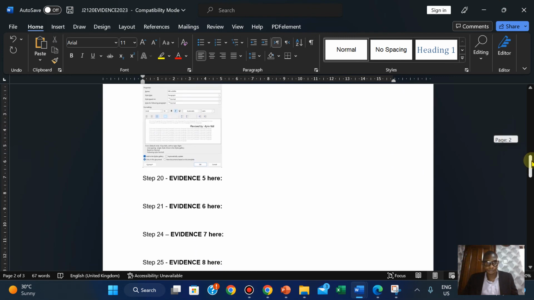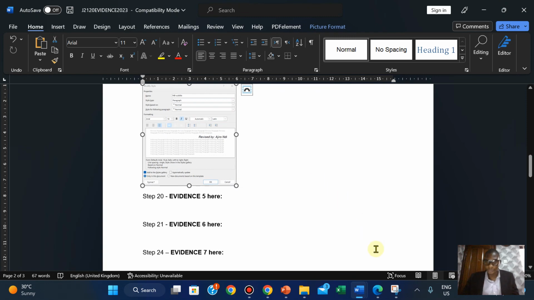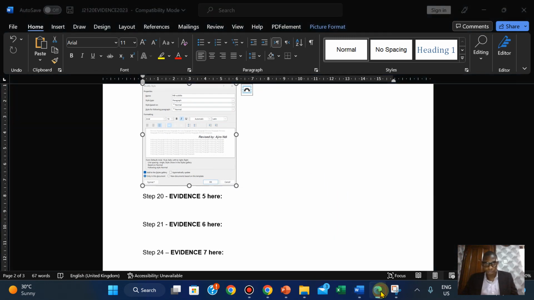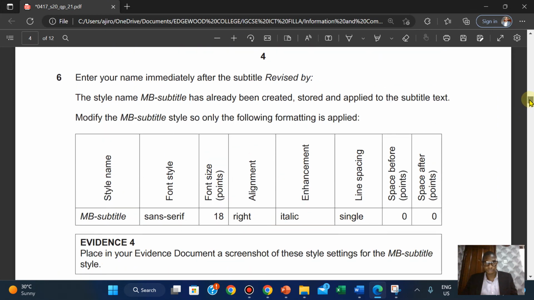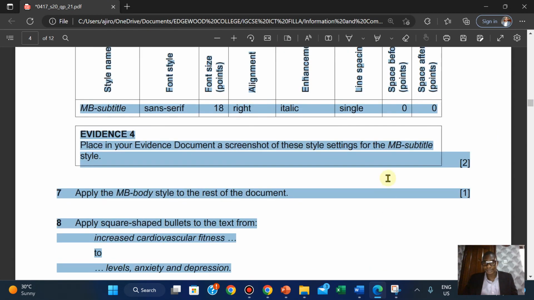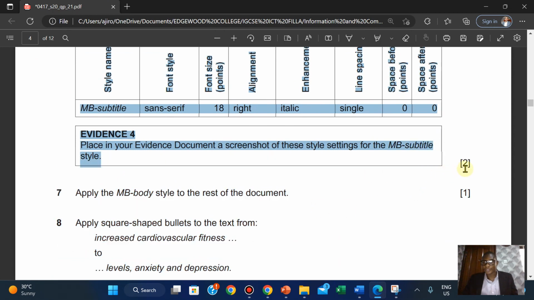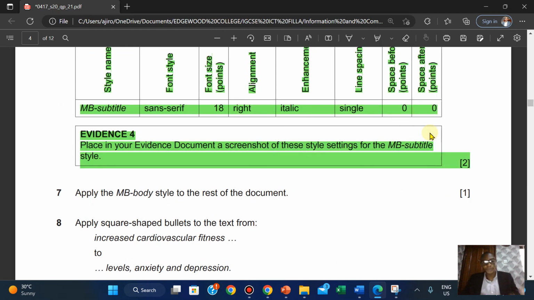Done. So that was easy, but then again, like I said, it's important when you're creating your style, especially the ones that you have to take a screenshot of. Just go over it again and observe. It doesn't kill to actually double check your work, and that helps you.